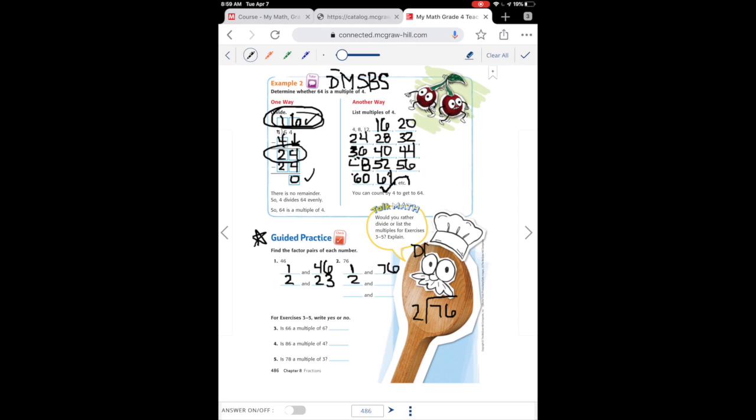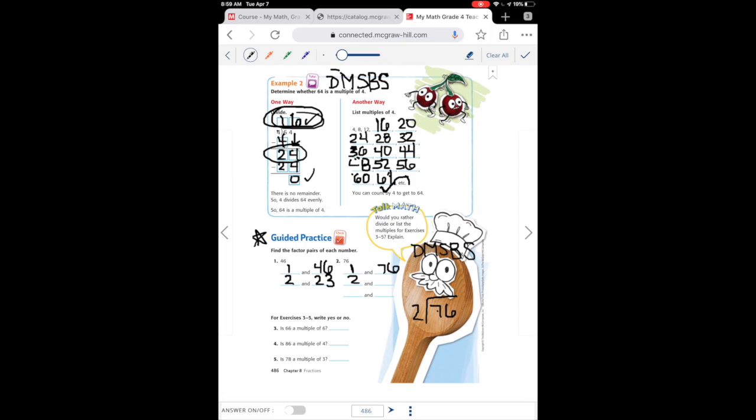Right at the top, D, M, S, B, S. We always write that with our long division, which helps us divide, multiply, subtract, bring down, start over. Those are our 5 steps to long division. If we write those steps out at the top and we remember them, we are able to solve any long division problem. Okay, so let's divide first.